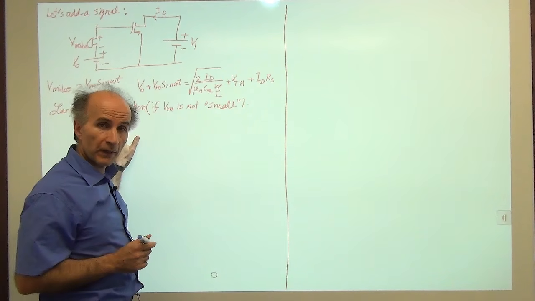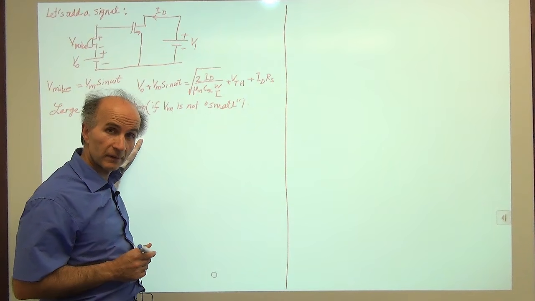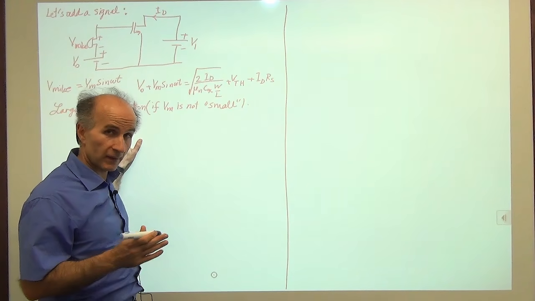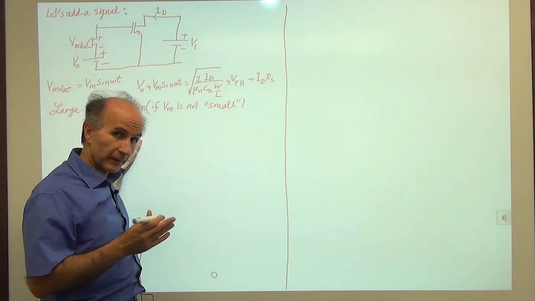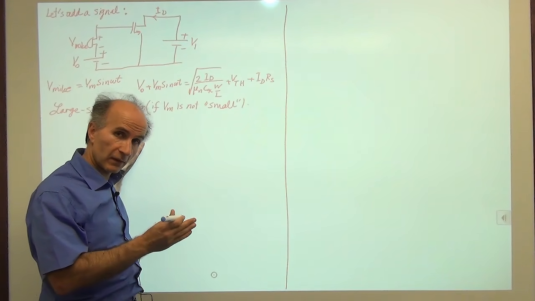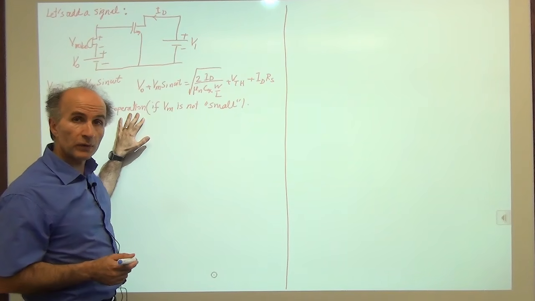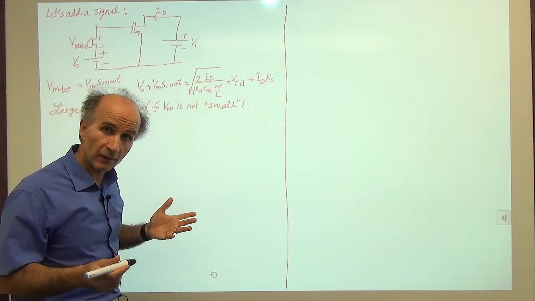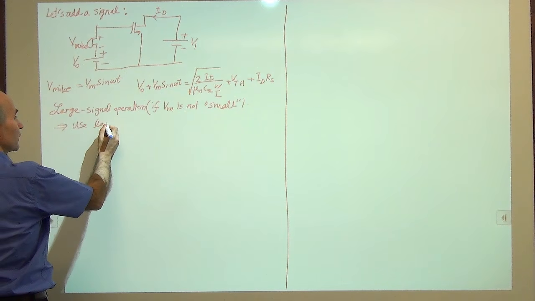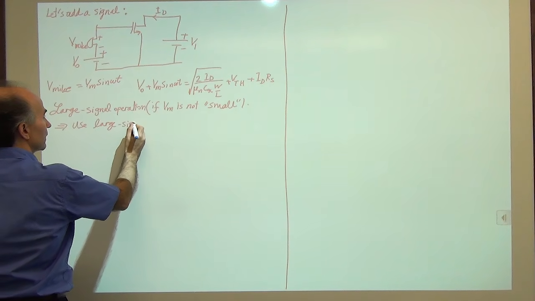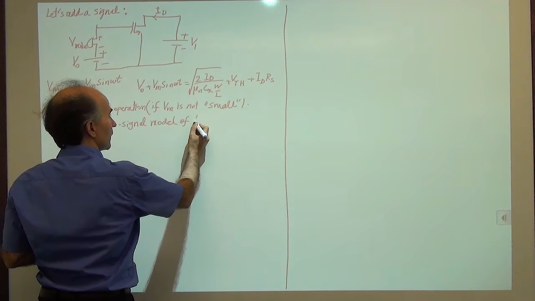A common mistake by students is that they say large signal operation means DC calculations. That is not correct. They say bias calculations. That is not correct. It happens that for bias calculations, we use the large signal model, but it doesn't necessarily mean all the time that large signal means just bias. So if we have large signal operation, we use the complete model, which we call the large signal model. So we say use large signal model of the transistor.